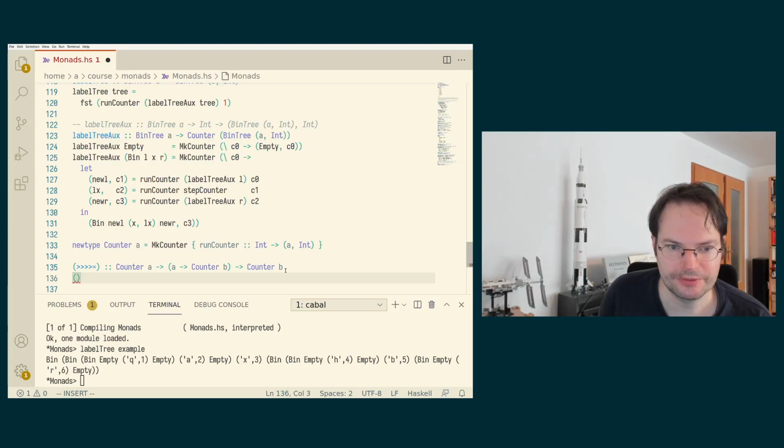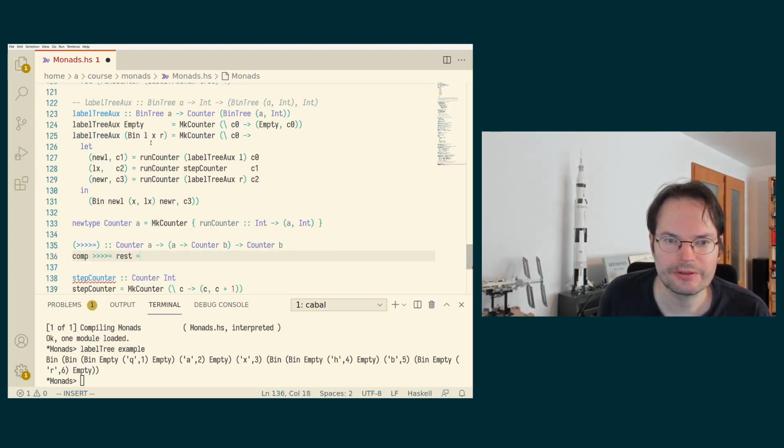So in order to do this, we get a computation, let's call it comp, and we get a rest. And we do want the whole thing to look somehow similar to how it occurs here, so that we can match it up, so we can use this as orientation.